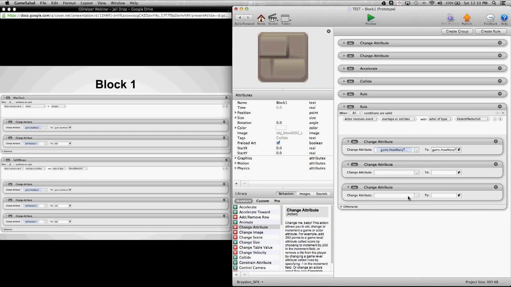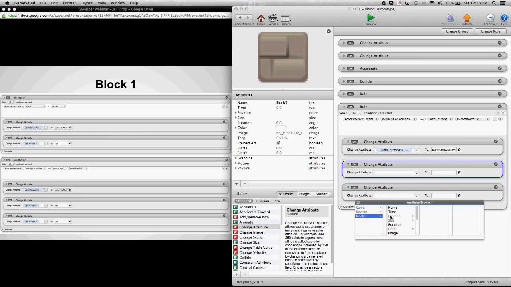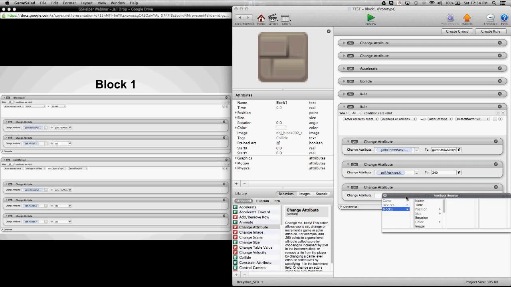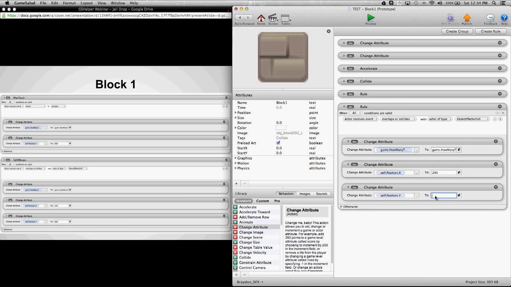And then for the second change attribute, we're going to change self, or block 1, and right across from that is position, and we're going to change its X position to 240 or 260. Alright, we're going to do pretty much the same thing as we did in the rule above for the Y position. So we're going to change self, or block 1, position, Y, to 600.